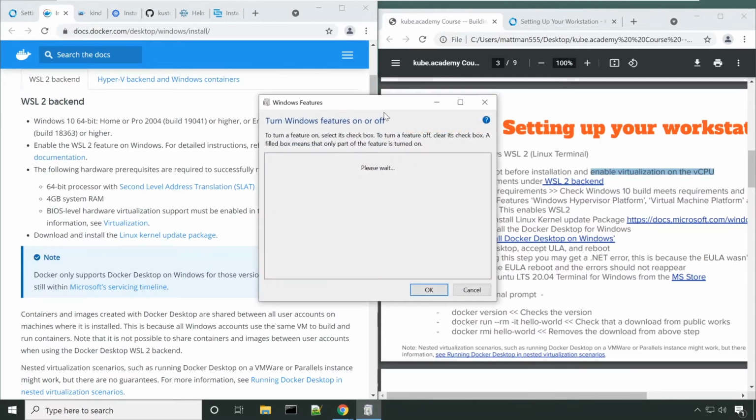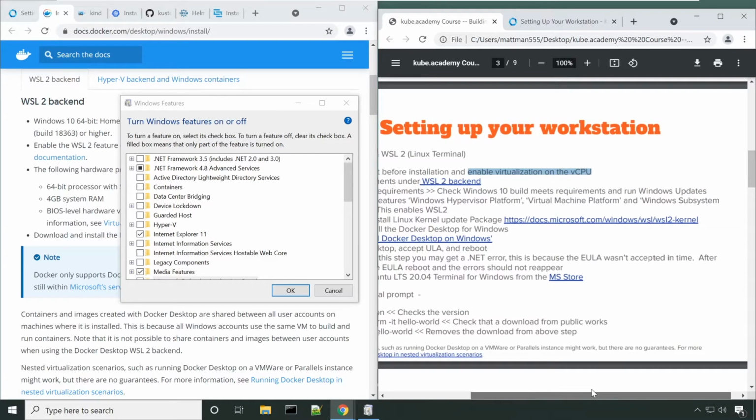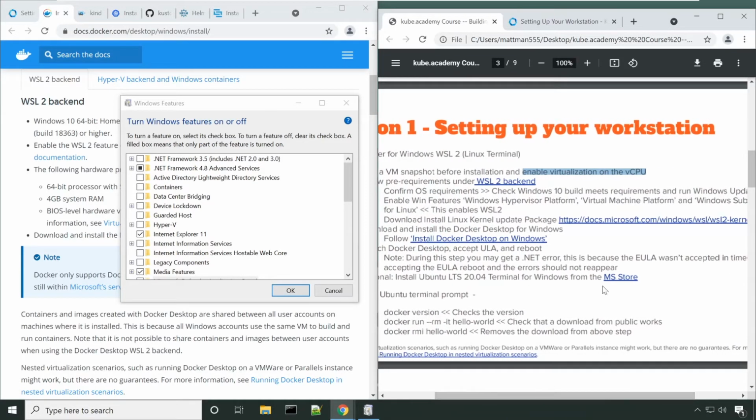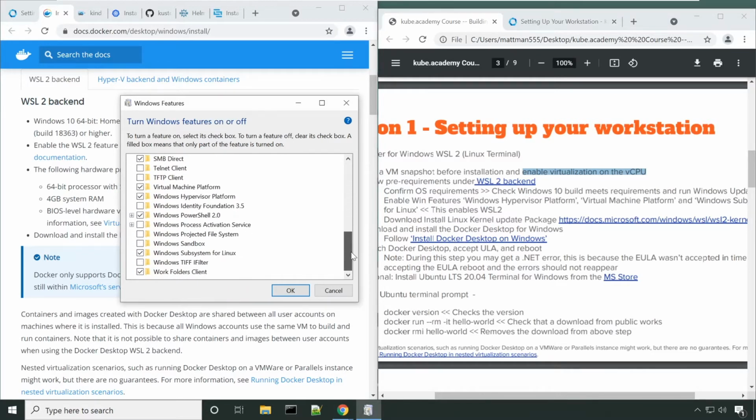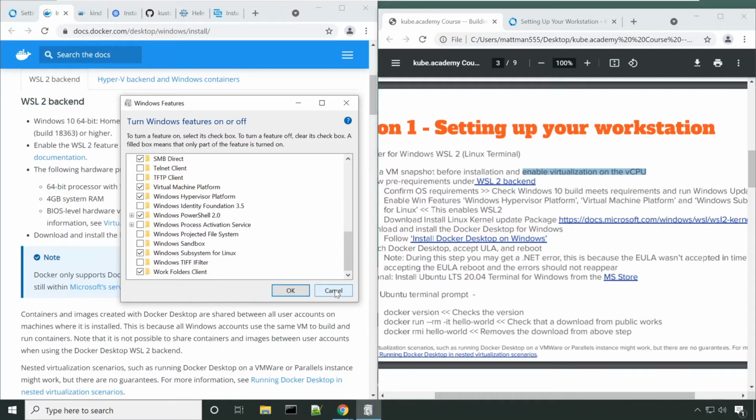Okay. So there are 3 we want to look for. The Windows Hypervisor Platform, the Virtual Machine Platform, right? And the Windows Subsystem for Linux. Those 3 are the ones we want to hit. So let's scroll down. They're all pretty much in the same area. Windows Subsystem for Linux, check. Okay, got that. Then we go up to Hypervisor Platform, check, and the Virtual Machine Platform, check. Now these are not checked by default. The first time you go in here, you're going to need to check those. Okay, so I'm good there.